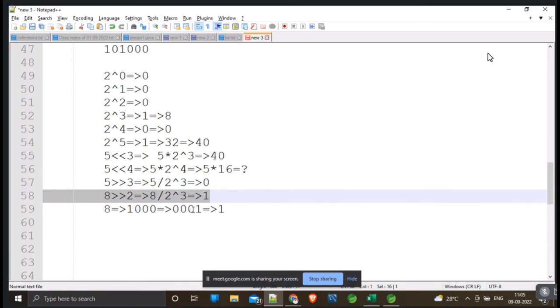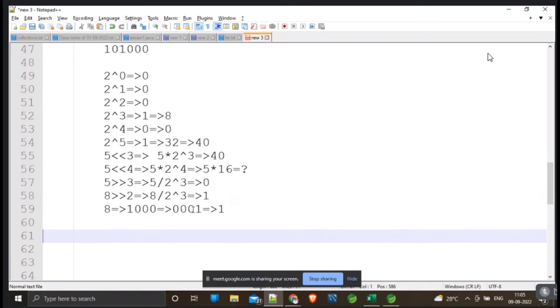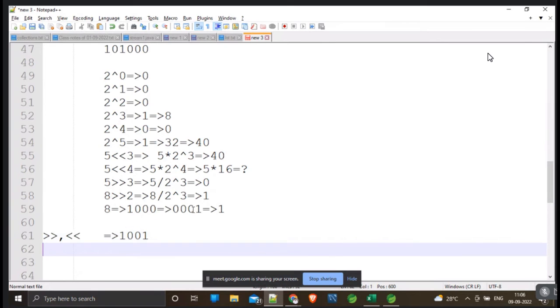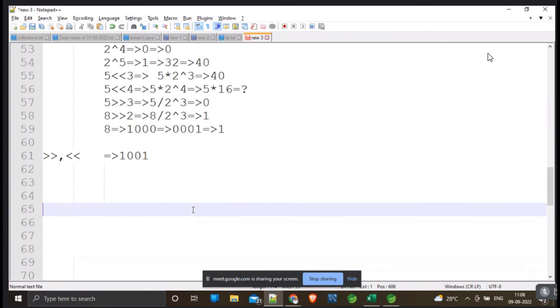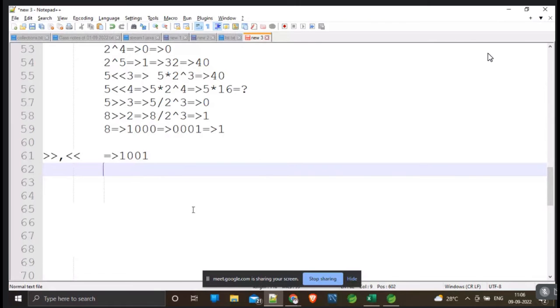If you want to understand left shift and right shift, you have to convert the numbers into binary numbers. It would take some time, but the easiest way to do this is, if you want to perform a left shift, you can multiply n by 2 power that particular value.